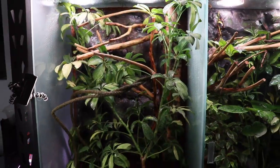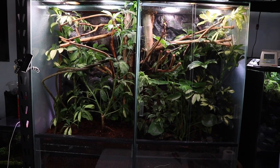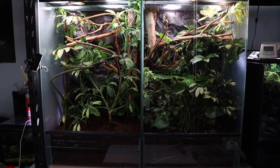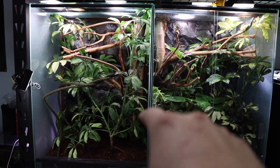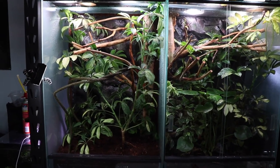And there we have it — the finished enclosure! I'm thinking of naming these two the 'Dueling Dragons' because they're housing chameleons and are basically a mirrored image — the wood in both tanks is the same, everything done the exact same way. That does it for the ultimate chameleon build. I did end up making it bioactive — I didn't film it, but I added springtails and isopods as well.